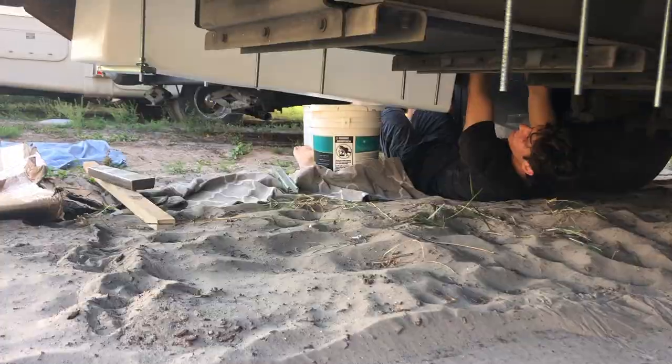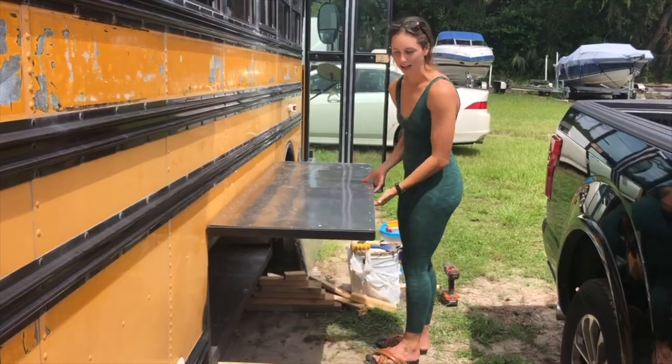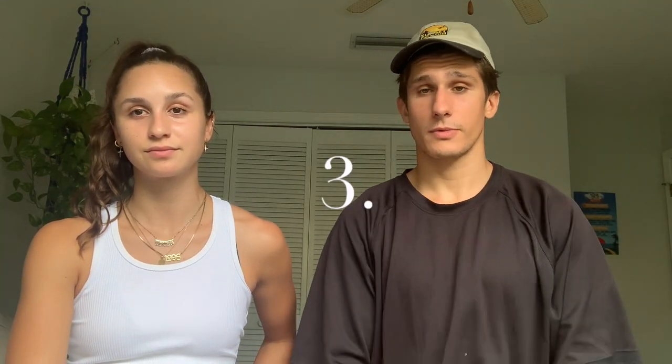The reason you should plan your layout this early is because depending on where things go inside your bus, that's going to affect where things go outside your bus. Take into account where you have space under the bus. Some people keep their water tanks inside; we have a smaller bus so we utilized two huge spaces in the back — perfect size, almost like it was meant for it. Same thing for our storage box. You want to know where you have wires coming out of the wall and where the water is going to come up.